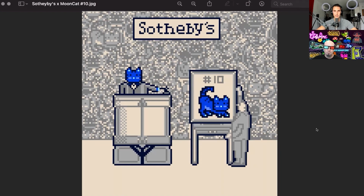So in the collection itself, there's 4 items being displayed. The 3 MoonCats, number 183, 220, and number 10. And right next to number 10, they have the boutique item. So it actually is 4 items. One of the items is just owned by MoonCat number 10. So we had to precisely describe what exactly is going on here.